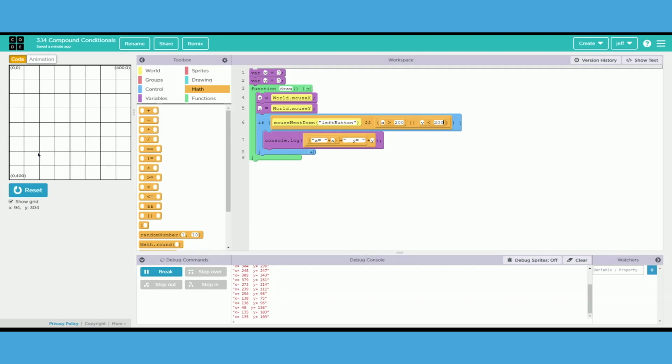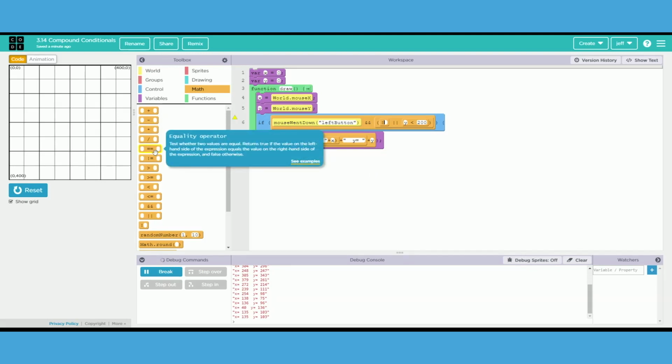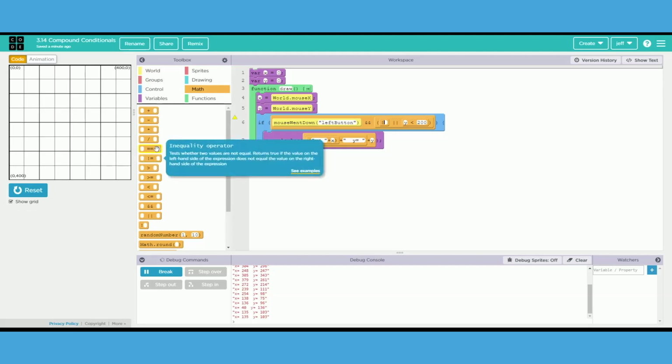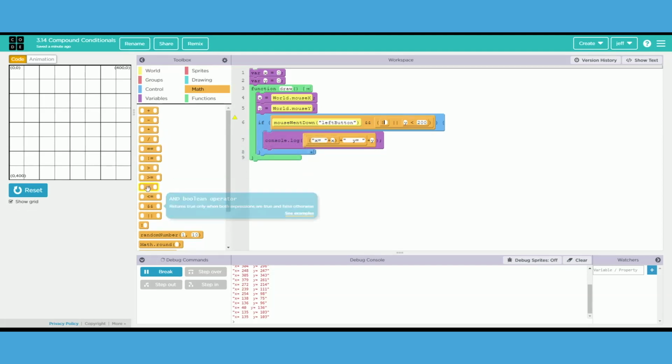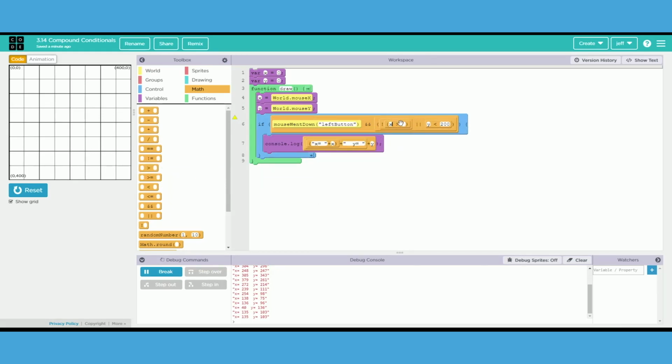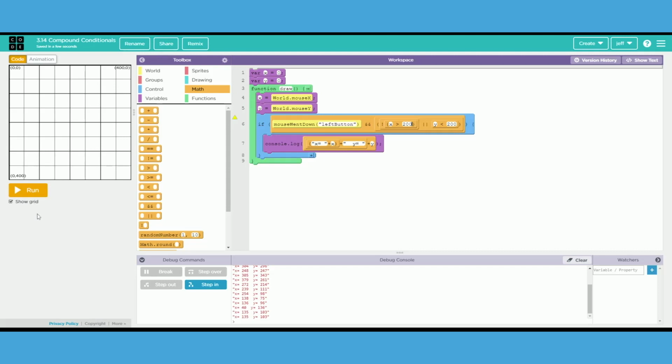We also have a NOT value, and let's talk about that real quick. So what I'm going to do is add the NOT value. Let me just pull out this X is less than 200, and I'm going to put a NOT in here. And then I'm going to put NOT X is greater than 200. Okay. Let's think about the logic behind it because it can get pretty weird.